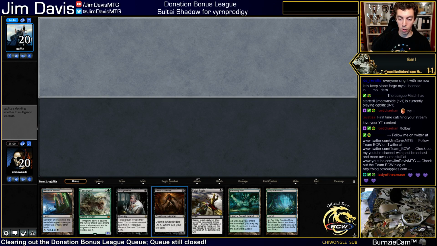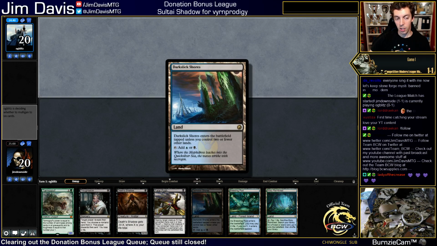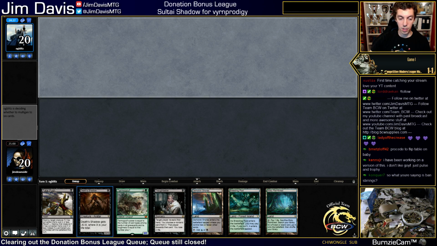This Darkslick Shores is pissing me off. I'm not gonna lie. I just want to take damage. This is a fetch land. We can cast Shadow on turn 2.